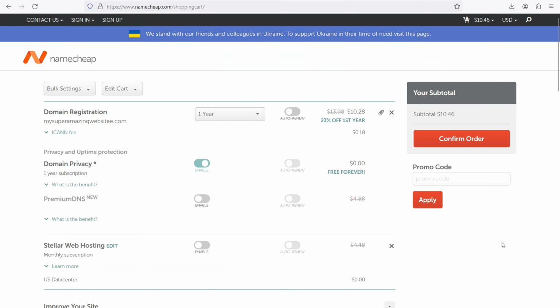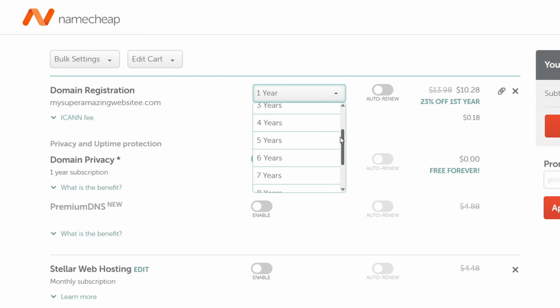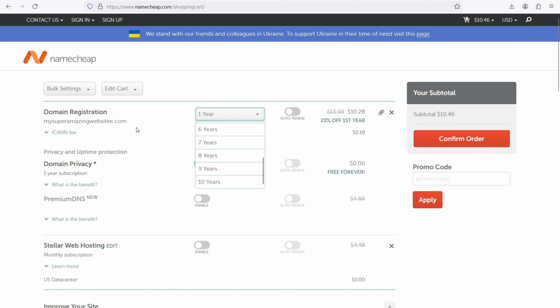And there you go. So you have the domain name registration over here. With Namecheap, you can register a domain name for up to 10 years in advance. It doesn't have to be year by year like you do with a web host. You get free domain name privacy, which is quite important, which keeps your personal information private, because you do have to submit accurate information when you register a domain name, like your name, email, phone number, and so forth. Domain name privacy just keeps all that information private, and it's completely free with Namecheap, which is another great selling point. Then you have auto renew over here.